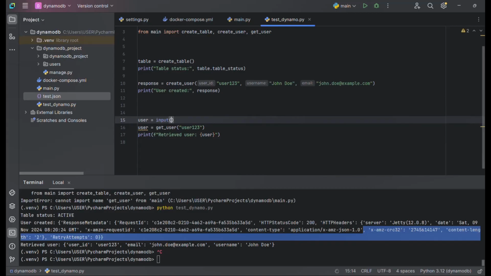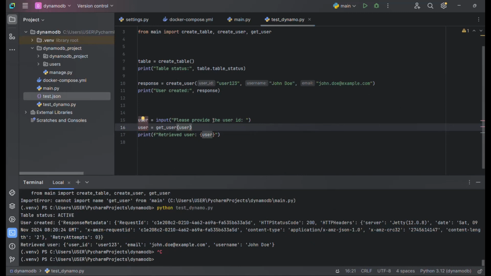I'll give them a prompt, saying please provide the user ID, and then we're going to say user is going to be get_user.